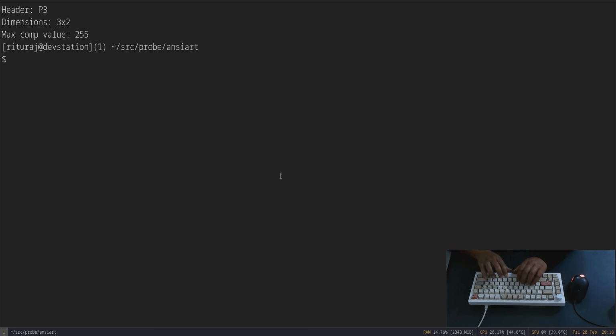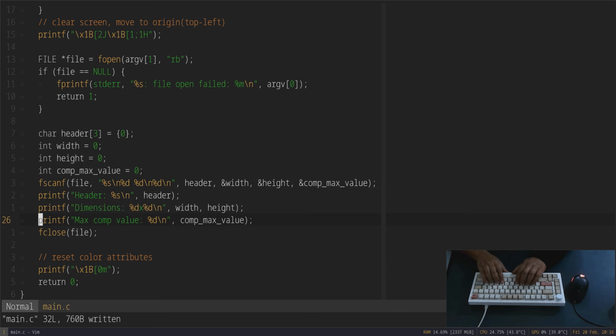So we are set. Basically this is properly parsing out the header with the height component.